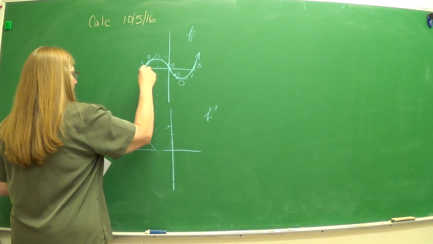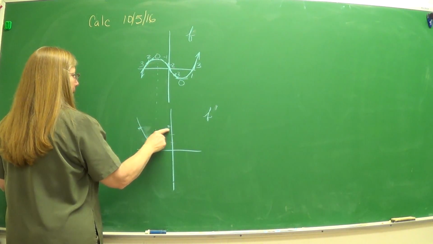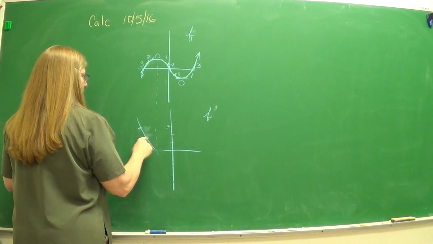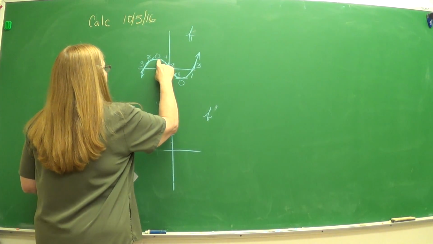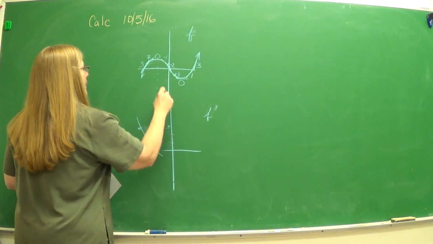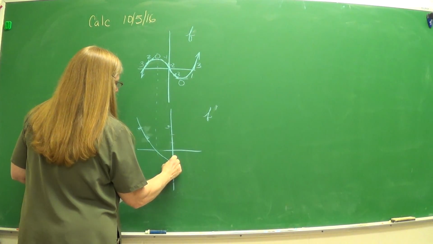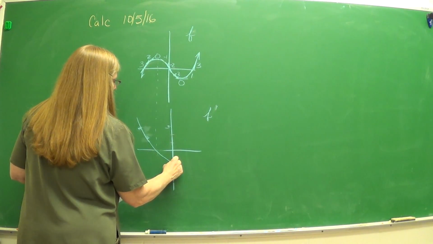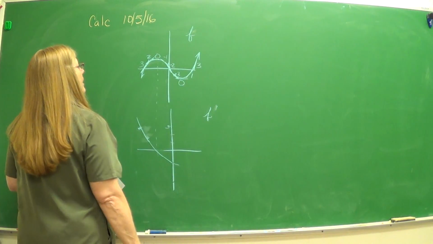So let's do this again. Over here, the value for the slope was 3. So I'm up here at 3. Then it was at 2. Then it was at 0. Then what happened? It went negative. So I've got to come down here. Then it was -2. So I've got to come down further. Then it was -3. So I've got to come down further.